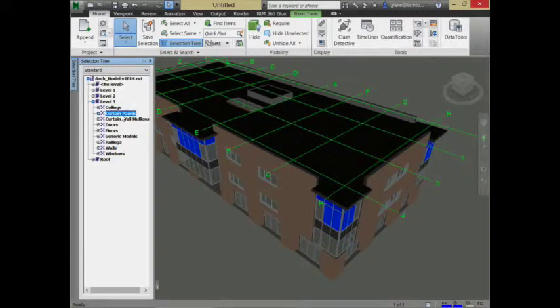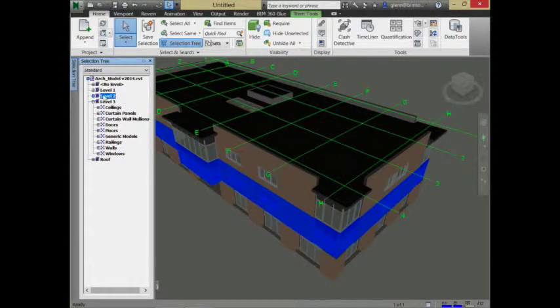So I get the curtain panels, the curtain wall mullions, whatever it is, on an individual floor or a whole floor at a time. Yeah? Are the groups already set up from Revit, or do you have to create the groups? These groups here? Yeah. This is a default format based on what Navisworks does with the Revit data structure. We're going to talk in a little while about how we can actually use project parameters to create our own groups. But by default, it brings them in this way.